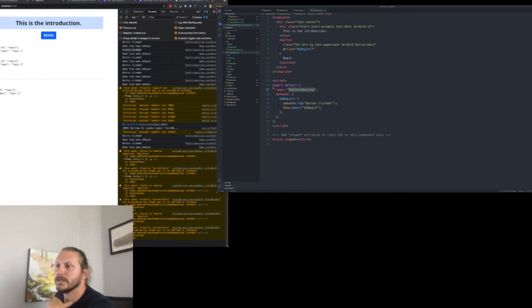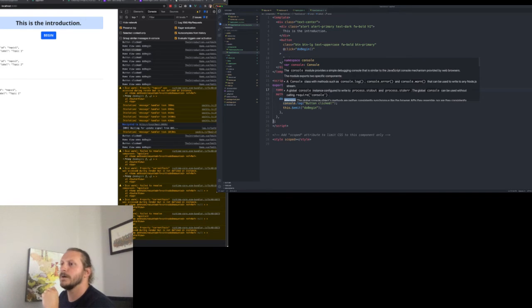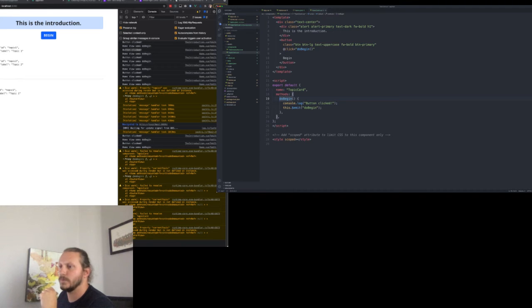So here on line 17, it says the name, the introduction. It doesn't throw an error if you don't change this. It just is not as helpful, especially with the debugging tools for Vue. It'll say the introduction, and you're like, hey, but I thought that was my topic card. It's because you didn't update the name here. Topic card. Okay, and then we don't have a do begin, but we will do something similar.